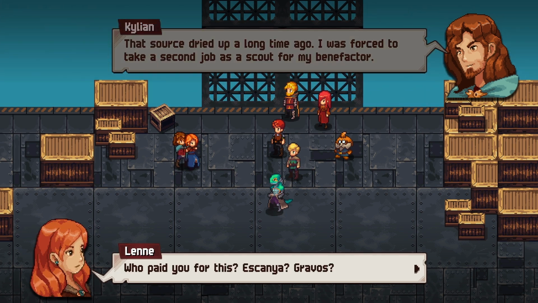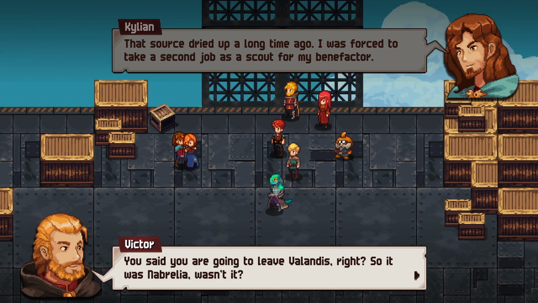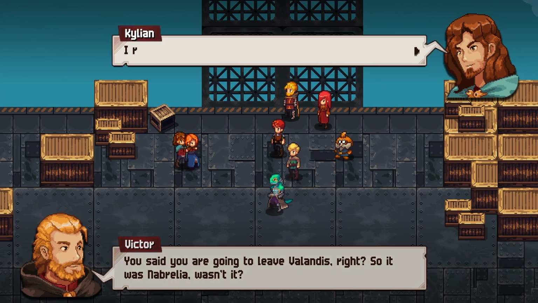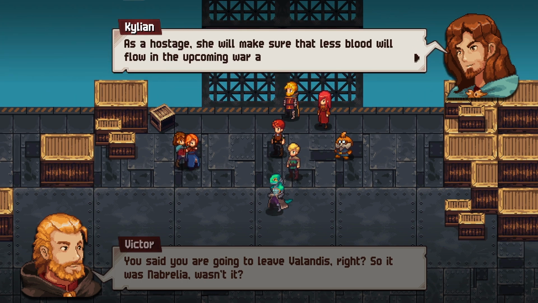Who paid for this? Ascania? Gravos? You said you were going to leave Volandis, right? So it was Nabaria, wasn't it? I received a mission in Tormund. As a hostage, she will make sure there is less blood will flow in the upcoming war against Nabaria.